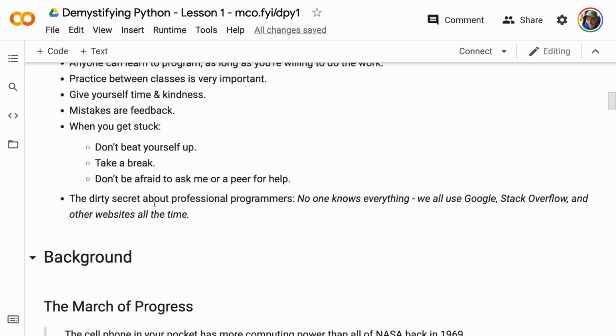And finally, the secret about professional programmers is that they don't walk around with all this information in their heads all the time. We don't really know everything. Most of the time we're using Google to search for things, Stack Overflow to find out how other people have solved certain problems, and searching the reference documentation on the Python site all the time, looking for references to functions and library calls and things like that. So we're all in the same boat of trying to figure things out all the time, and you never really have learned it all and are now ready to program. It's always a spectrum where you learn more every day.